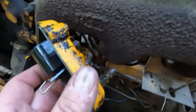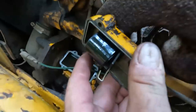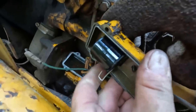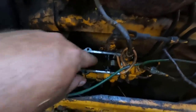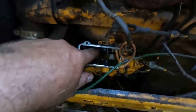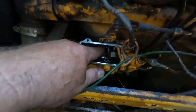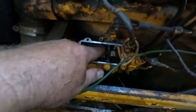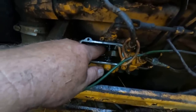Got the power on. Gonna try grounding to, oh, say a manifold. There it goes. That's what it should do. I was just trying to figure out how this whole thing worked, and I was wondering what the solenoid triggered. There is a little sliding bar in here that now slides easy. I believe this is the actual fuel shutoff.